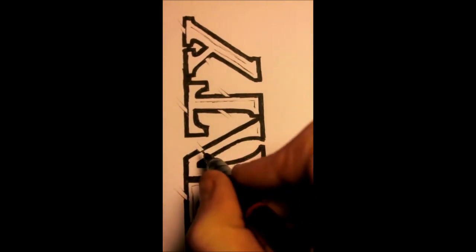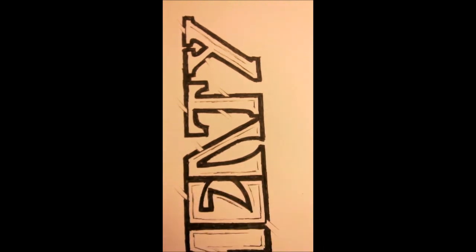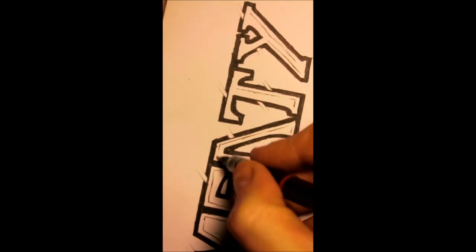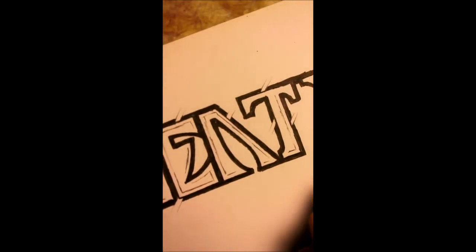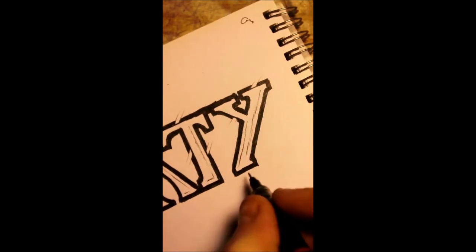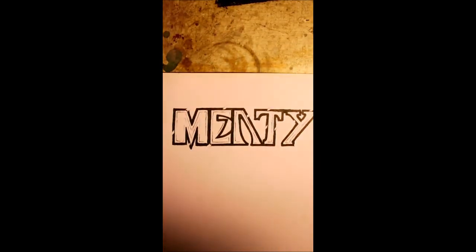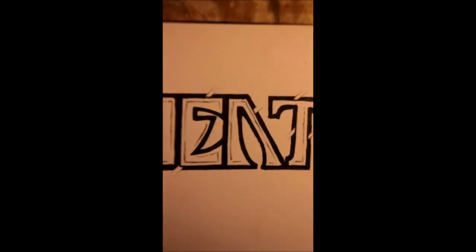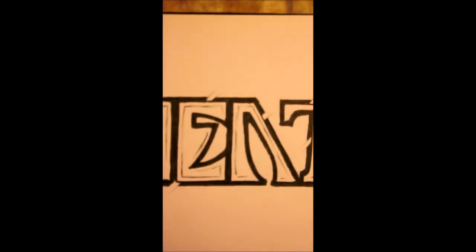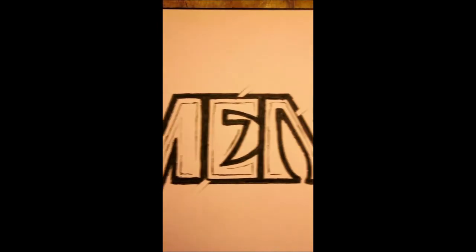Get that A on its side. We're going to want one down here. I'm just going to do one. Yeah. Over to the Y. And then if we take that out again, you can see now that there's just a nice little edge on them letters.